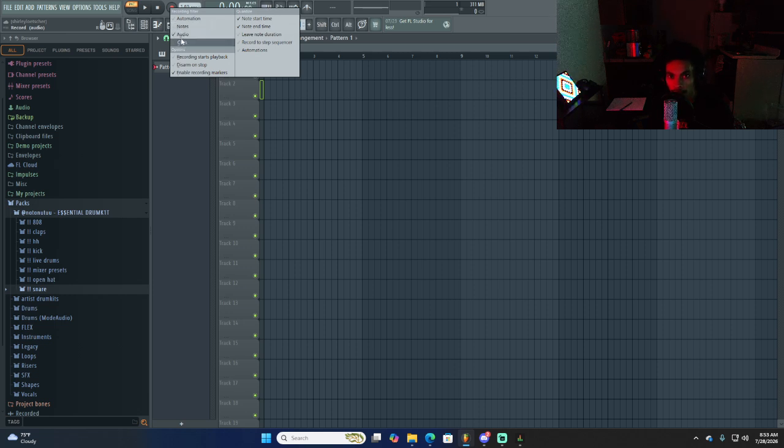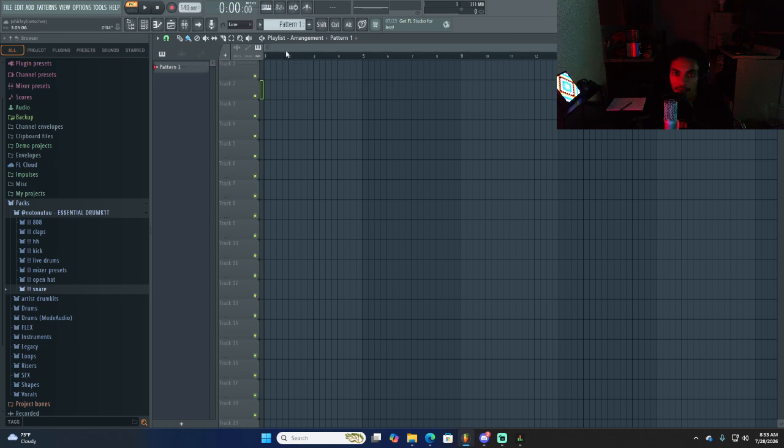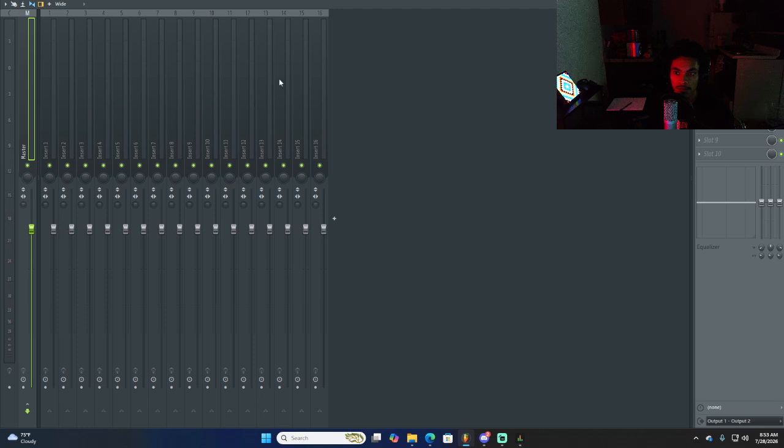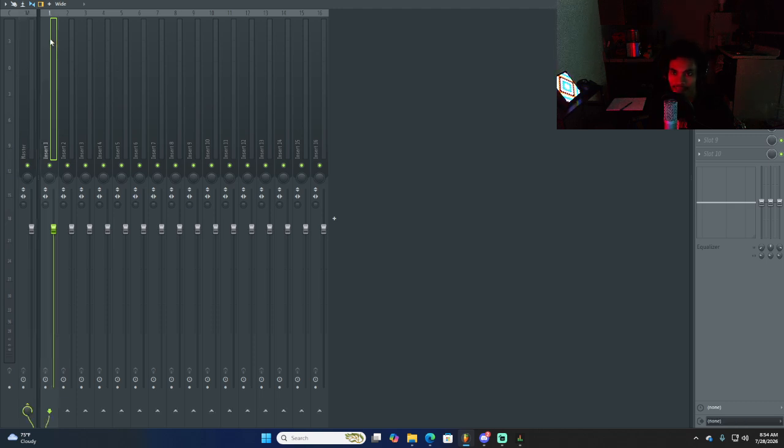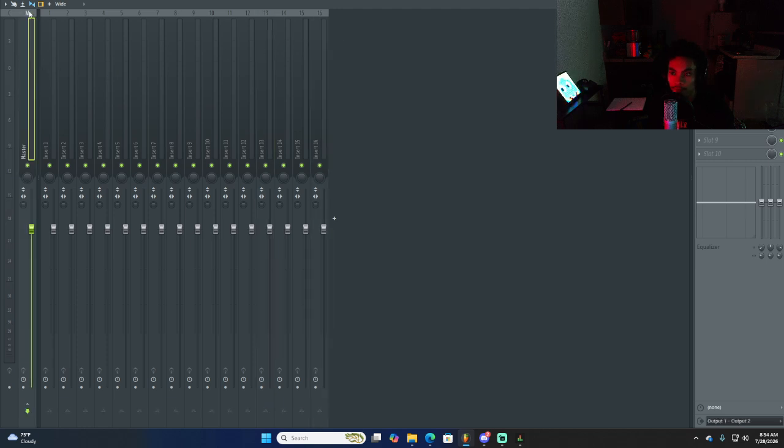So just click audio, and that's going to make it to where you can record. Now, bam, after you do that, you can click here to your settings, and don't do it on the master track. Leave the master track alone until the end. You can do whatever track you want, just don't mess with the end.